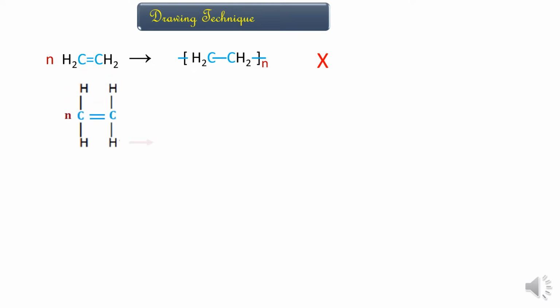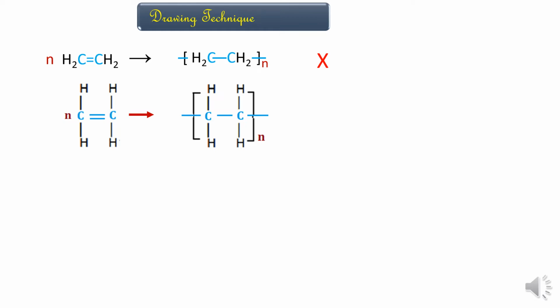Drawing technique. This is with the structural formula, and you may write this mistakenly. This is wrong because the double bond has gone to other atoms. The double bonds were between carbon atoms, and after one of them has been broken, that moved to hydrogen atoms. This is not right. Actually, this should be this. So after you break the double bond, the broken bond still belongs to the carbon atoms.